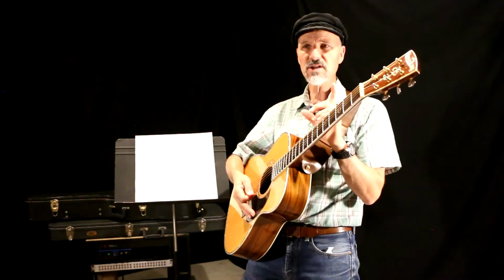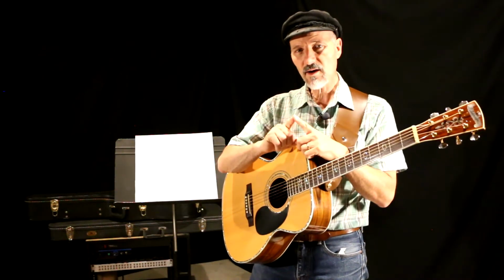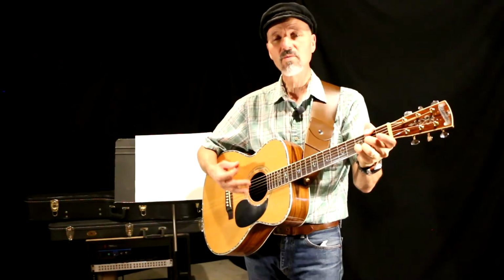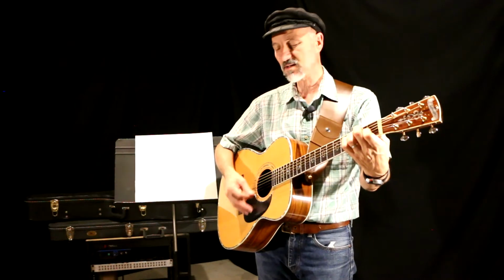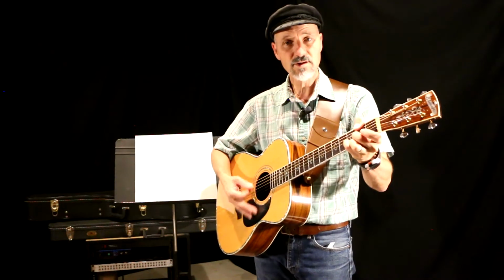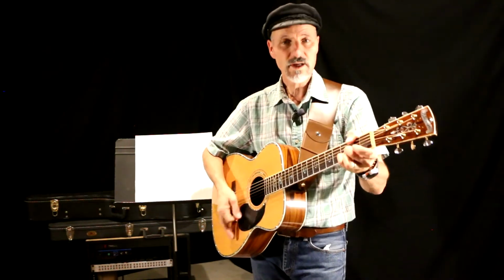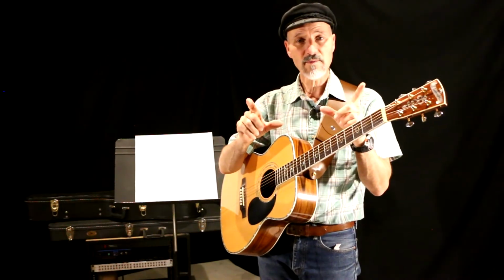Okay, so the chords. One of the things you have to understand about chords and about figuring out strums is that you have to be very aware of how many beats are in each chord. In this particular song, there's 8 beats, 1 through 8, 1 through 8, in those first two chords, the D and the E. Then we have F sharp minor, 1, 2, 3, 4. G, 1, 2, D, 1, 2, and then in a shotgun ragtime band, 1 through 8. That's the amount of time we spend on each chord in the verse.